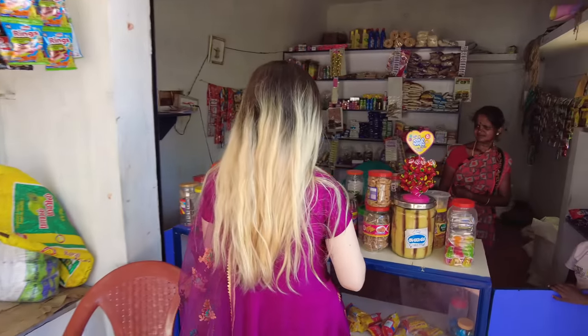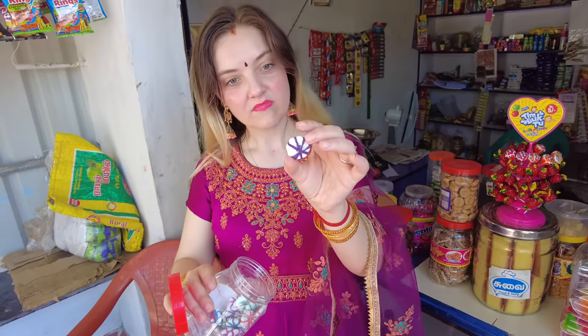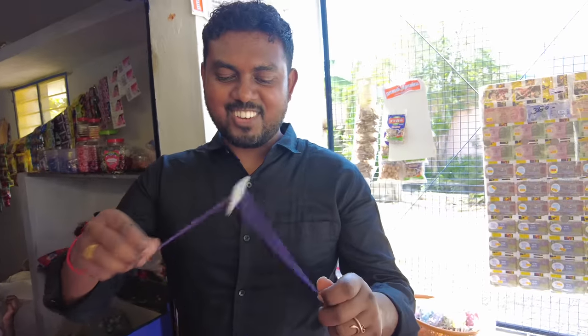We're at the next store and I've already seen so many things I want to try. The first thing I have to try is this — I have never seen anything like this. It's a candy that has a thread around it. That is a classic — that candy has been around for like 100 years. Wait, do I eat the thread? This kind of looks dangerous to me. No, this is a technical candy — I'll show you how it works. It's not only a candy, it's also a toy. You unwrap it like this, kind of like a yo-yo.